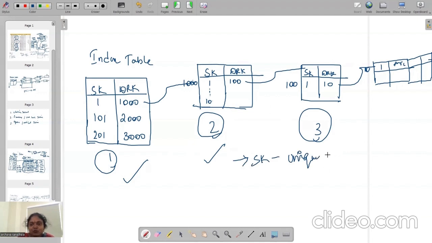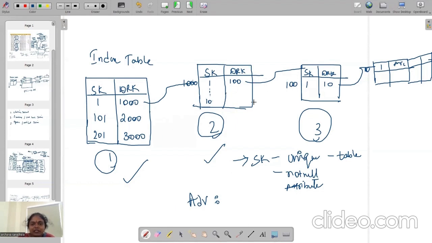unique with respect to one table. Okay. And then not null. And the search key should definitely be represented with only one attribute of information, not more than that, unlike with the other kinds. Next, the advantages of two-level index tables: we are breaking down the large amount of data into smaller subtables, and these two index tables help us in identifying the data in a better manner.